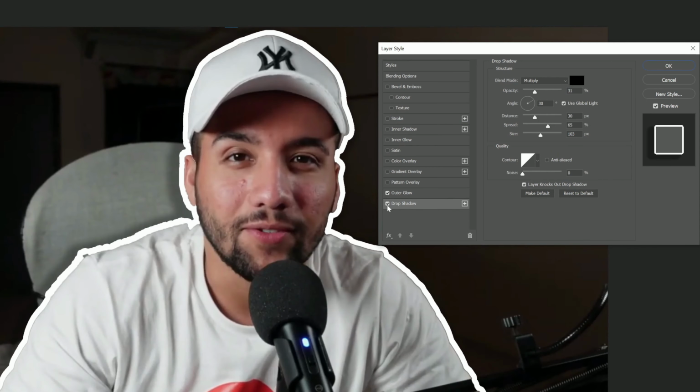You can also go to drop shadow to make that image stand out. So you see this shadow right here. You can play with the opacity just like that. All right, so I want to have it something like this. And if you want to play with the noise or something like this, you can change the color as well. So we just want to have it like this, and we click on OK to save.